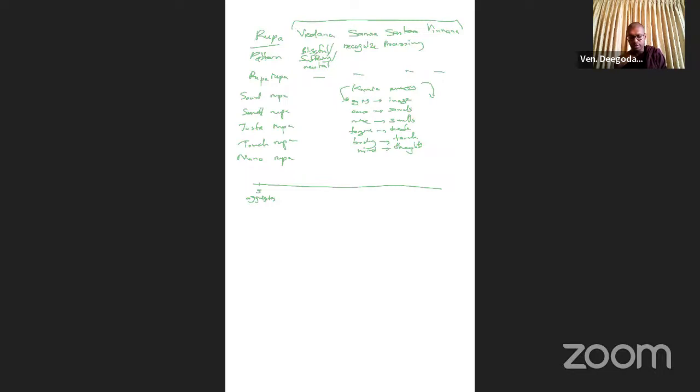So we are able to see. But as soon as this is created, since it is an object that got created because of causes, as soon as it is created, it dies. So this Pancakkandha that was created at that moment gets destroyed, leaving room for another Pancakkandha to form.